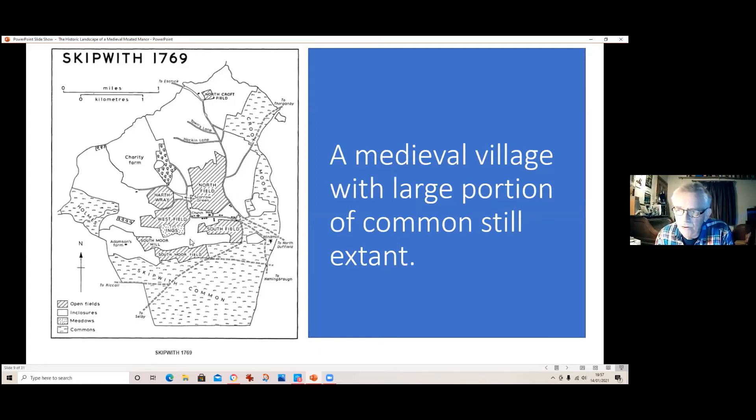The medieval village had a classic three-field system. This map was drawn up by the Victoria County History, based on a 1769 map, at which point the north field is relatively small, the west field has a separate little field, a south field, a moor field, and some ings — private marsh. These large areas of the township weren't common though; when you look at the LiDAR you can see traces of ridge and furrow right across them, representing much larger fields in the full medieval period that had eroded down to fairly small fields by 1769.